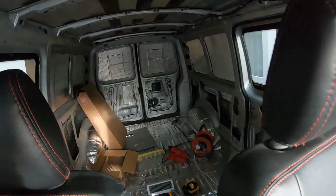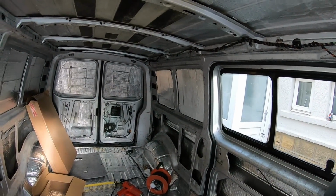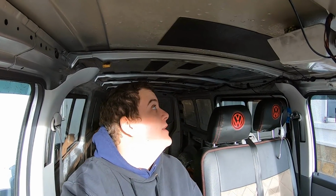So the next bit of this video is I'm taking a break from doing all the sound editing in the back, and I've just started doing the Dudamat thermo liner on the sides. I've literally just started. I've done 2 sheets so far, and I've finished doing all the walls with the silent coat, and I realised I need a 4th box to do the roof. Oh well, we'll get a 4th box.